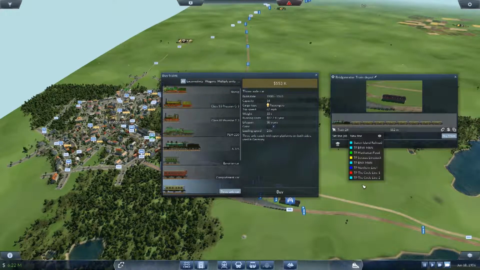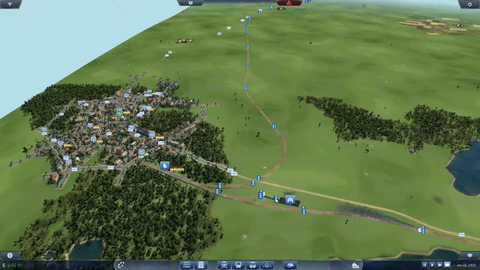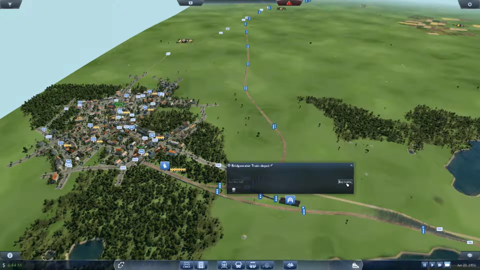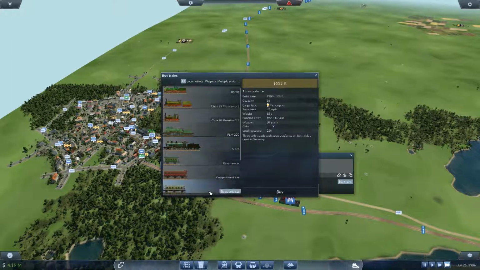So set line, the northern line, yep. And out it comes. We can actually afford 1 more train. I'm going to put 1 more on the northern line. Just why the hell not? That's why. 1, 2, 3, 4, 5, 6, 7, 8.